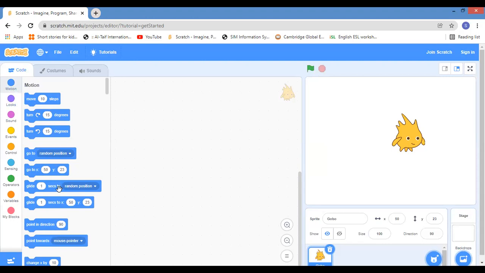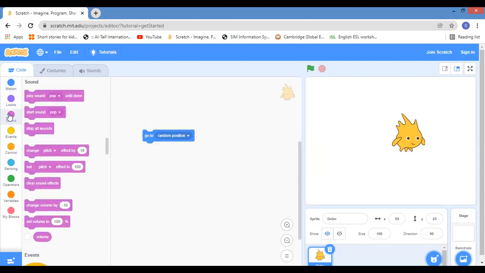When we go to Motion, go to random position, bring this block, and then go into Sound to bring play sound pop up. Is this one? You can see. No, start sound pop. Okay, here it is.